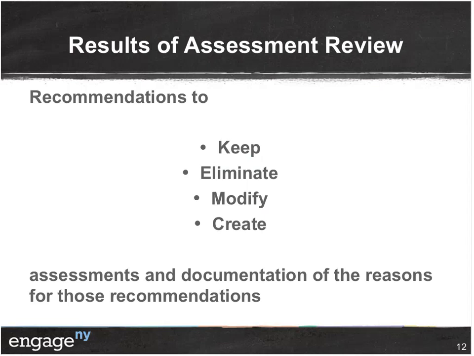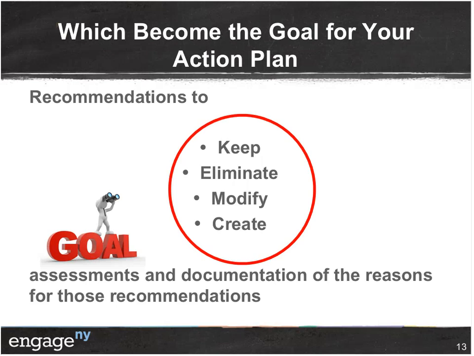After the assessment review, the outcome of that should be recommendations to keep, eliminate, modify, or create assessments, and some rationale for why. So some of the assessments you're going to think, those are just great. This is doing what it's supposed to do and I want to keep it. Others you might decide are unnecessary or duplicate something or are not good assessments. Some might be sort of on track but just need some modifying, and there may be some gaps in things that you want to assess and don't have an assessment for. So those outcomes become then the goals for your action plan. The action plan should say who is going to do all of these changes in the assessments that you have just recommended.